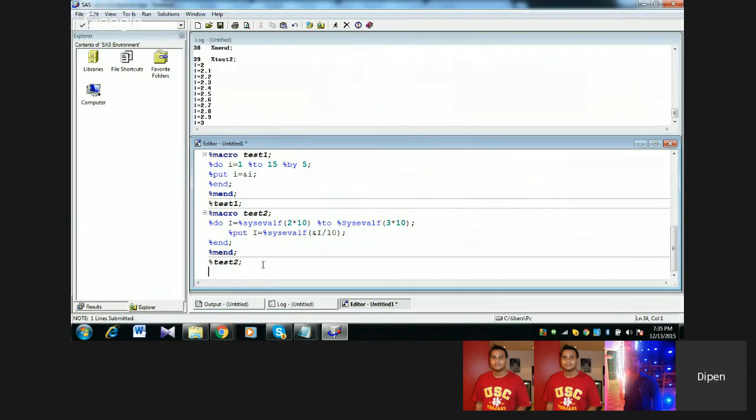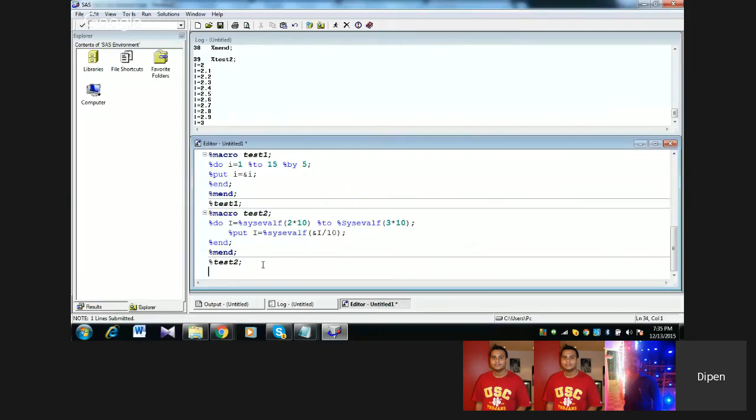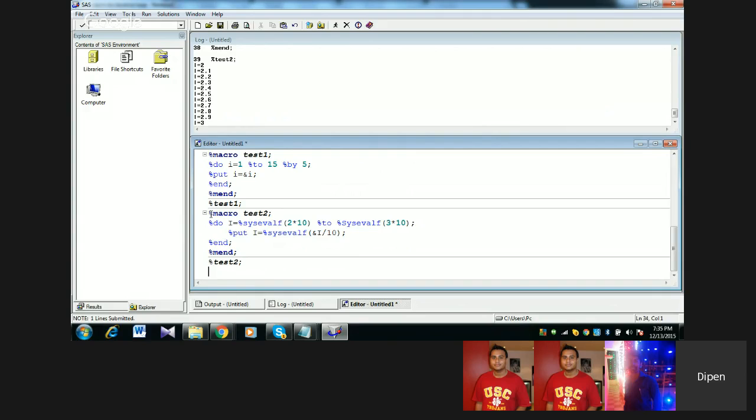So this is how to create a macro by using a do loop. You can get more examples from Google. Okay, Deepan, when do we have to use %macro and %mend function, because in yesterday's problems we used PROC SQL, right? And when you create a macro, okay, I forgot this.